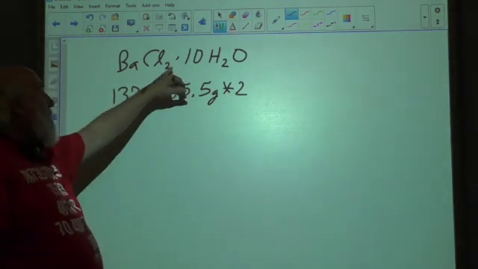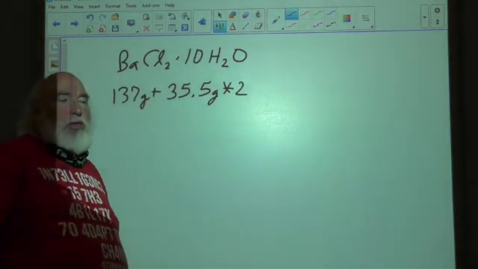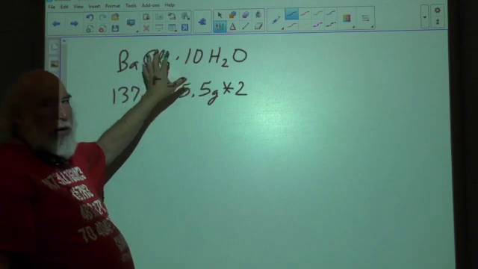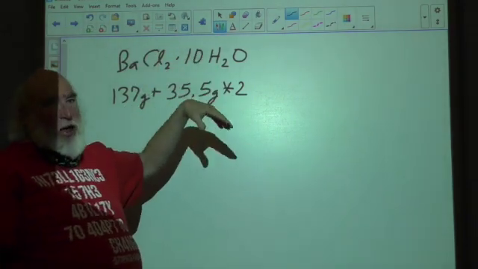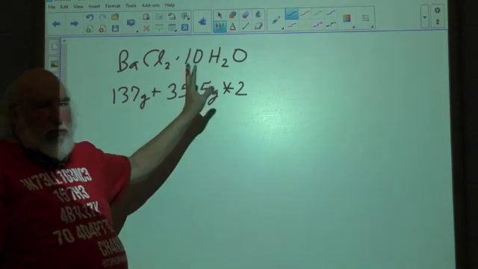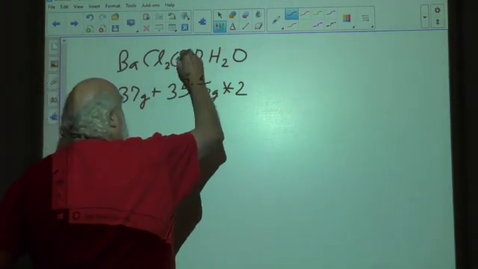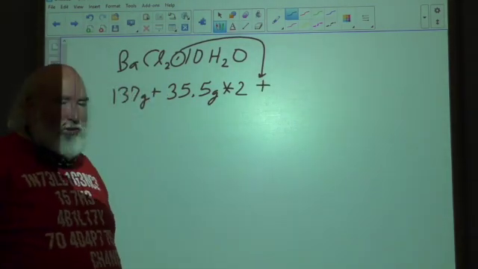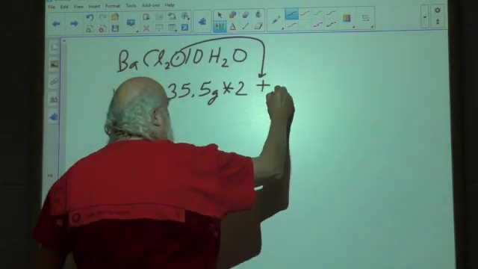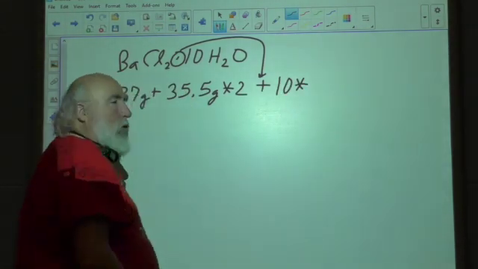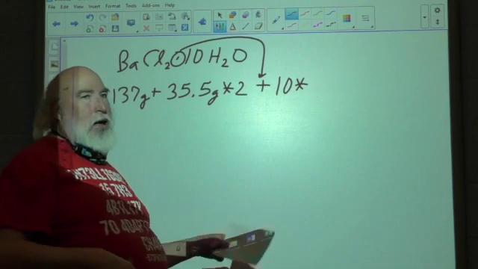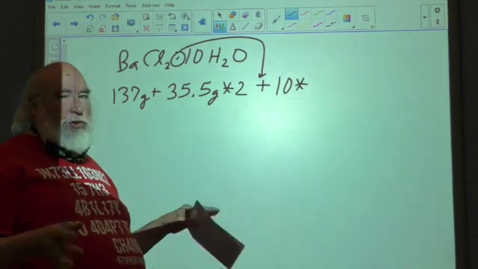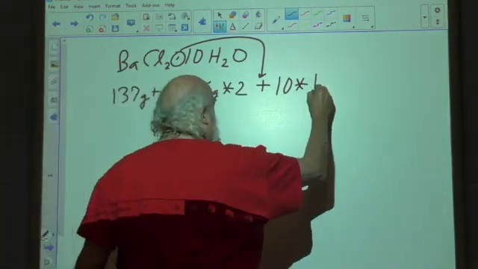Now, we get to this dot. So this dot does not mean multiplication. It's just saying, look, this is trapped inside of it, but it's not really part of the whole complex, so we use a dot for this. Now, dot is also used as multiplication, but that's a different context. In this case, that dot means in addition to, or plus, 10 times water. We're going to be doing a lot of water work, so we don't need to be writing out the mass of hydrogen times 2 and the mass of oxygen. Just remember that the total mass of water is 18.0 grams.